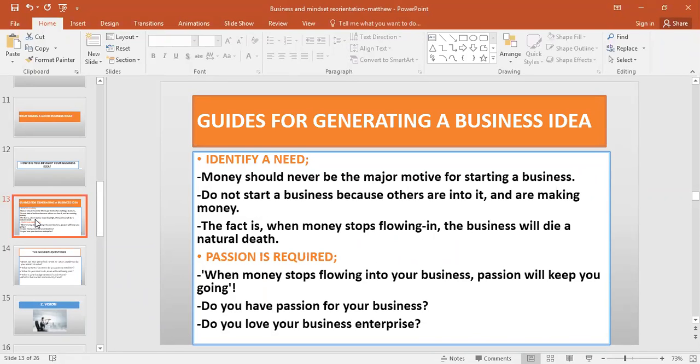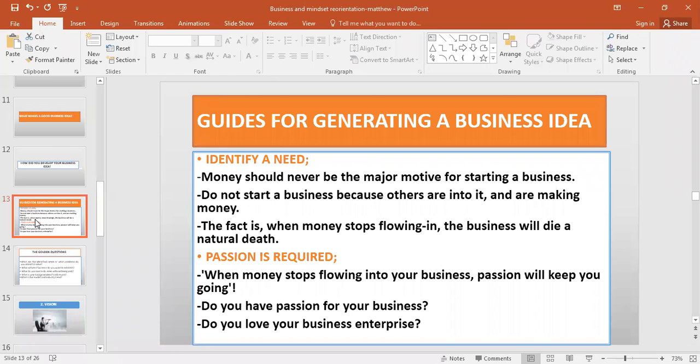So it takes a business idea that you are passionate about to scale through these phases when you are having scarcity of cash. The question is, do you have passion for the business idea that you want to go into? Or are you passionate about the business idea that you are currently engaged in? You need to ask yourself again, if you are not in the line of your passion, it's just a matter of time. The business will die a natural death.